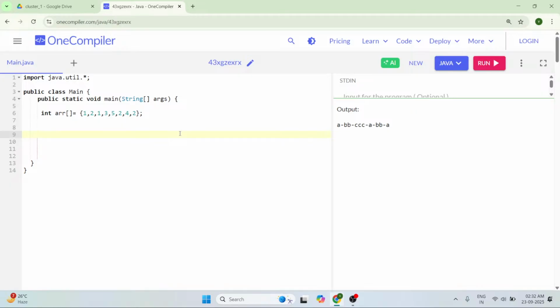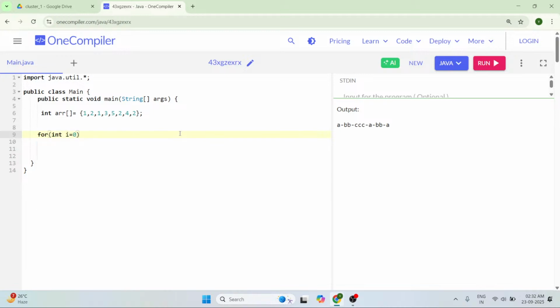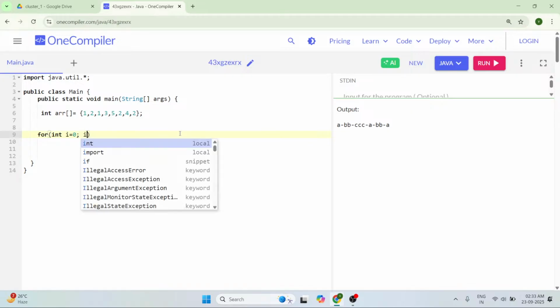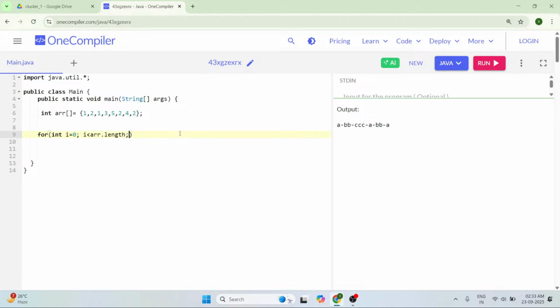So, first of all, let's solve this. For loop: I equals 0, I less than n minus 2, I plus plus.